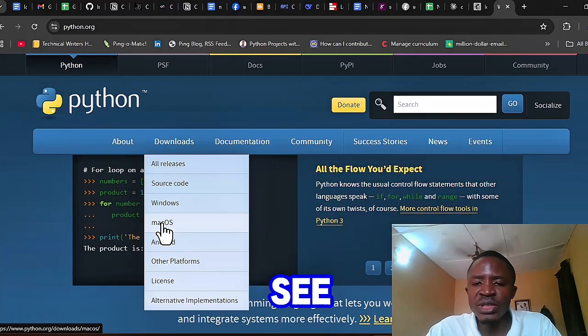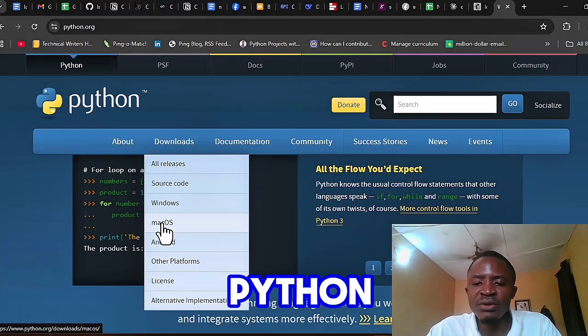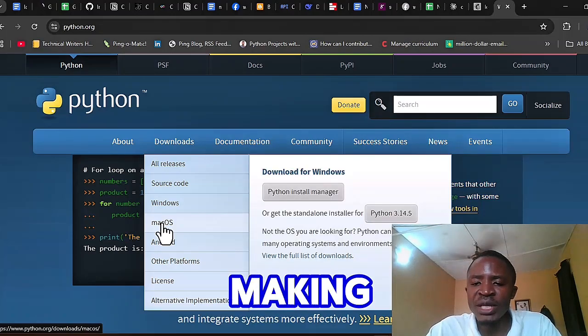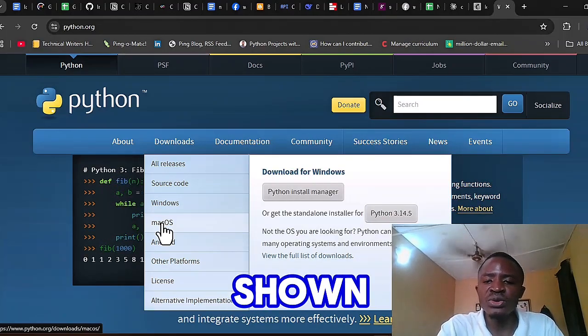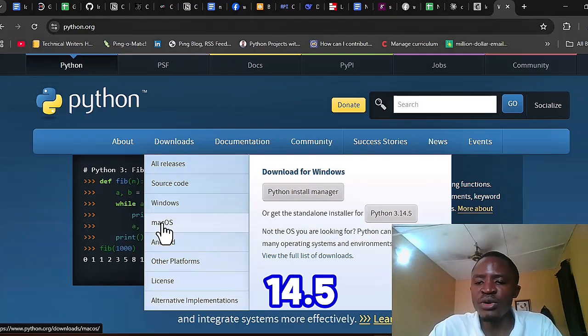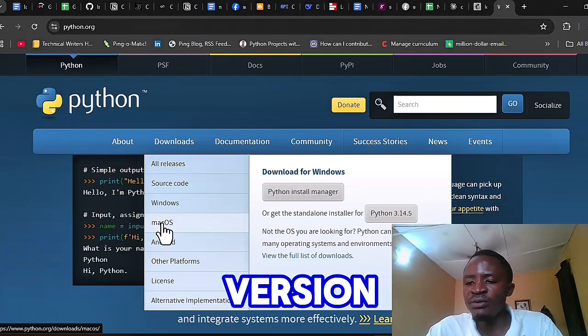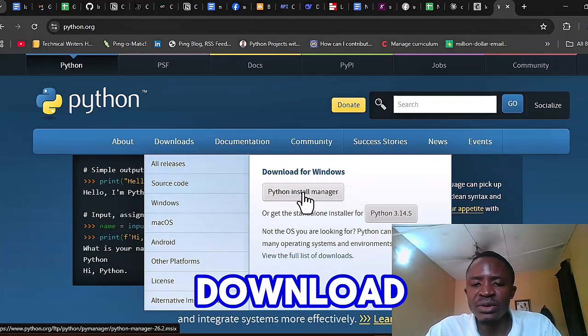At the top, you will see it automatically show you the latest Python version for Mac. At the time of making this video, we are currently on Python 3.14.5. But whatever version you see, click it, and it will download a .pkg file.